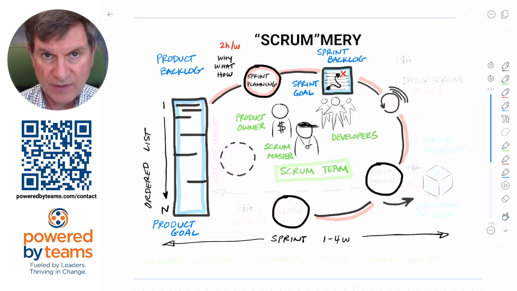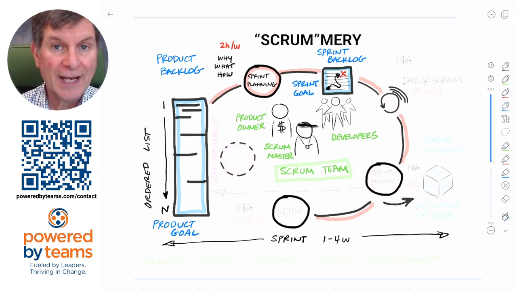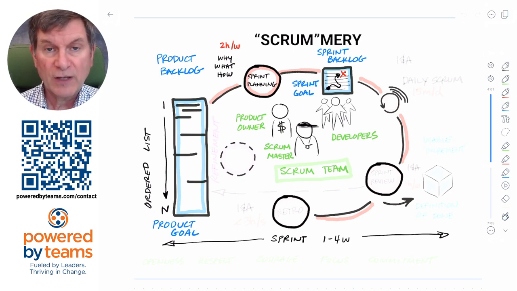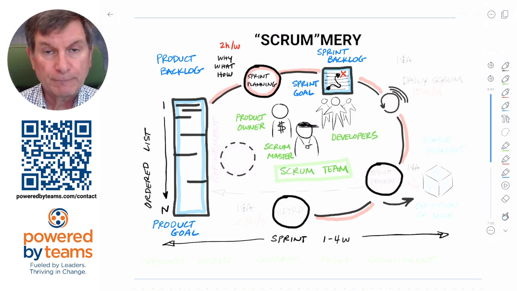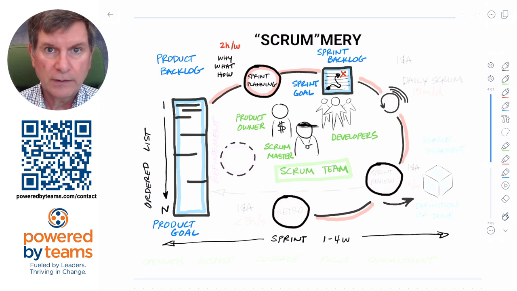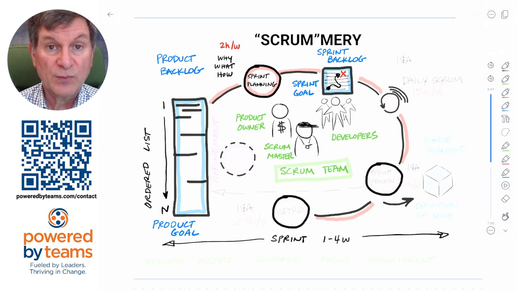If something really important comes up, the product owner does have a superpower — it's called canceling a sprint. It's rarely used; in 25 years of practice I've seen it happen exactly zero times, and across thousands of clients and students I've only heard of it a handful of times. About the only time you cancel a sprint is when your sprint goal is no longer relevant — life safety, line down, or revenue down are about the only business-critical criteria. Otherwise, that stuff waits for the next sprint and gets parked in the product backlog.